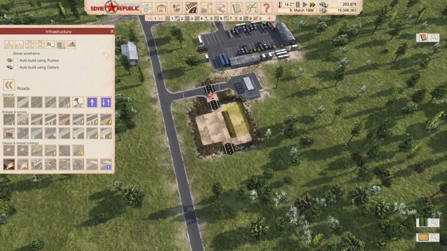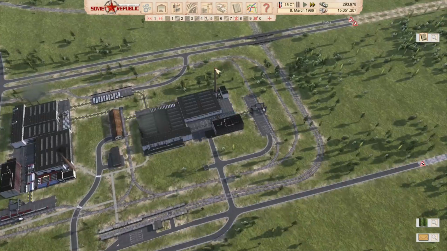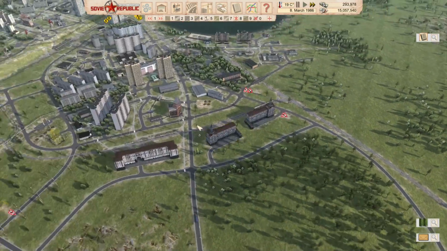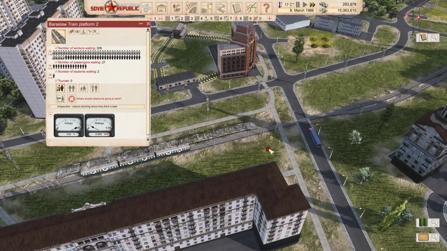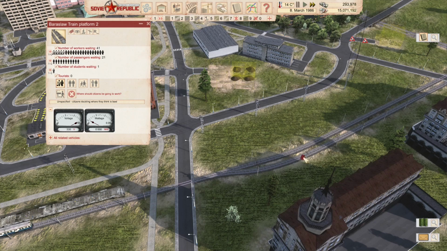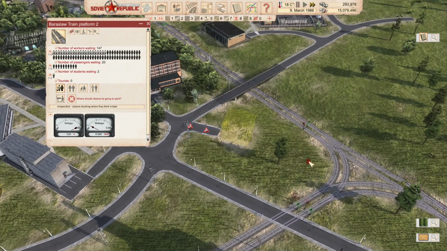Okay, vehicle road depot right over there. We'll get that done. So please go ahead, get that built. Then we'll use that to establish our routings. Okay, all of this is working. This guy is coming in here to pick up some people. Nice, heading back the other way, I'm assuming. There we go. Nice, working.